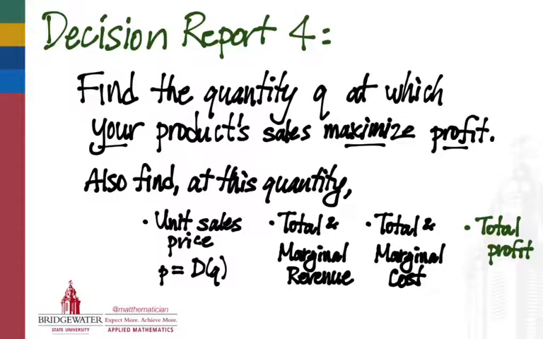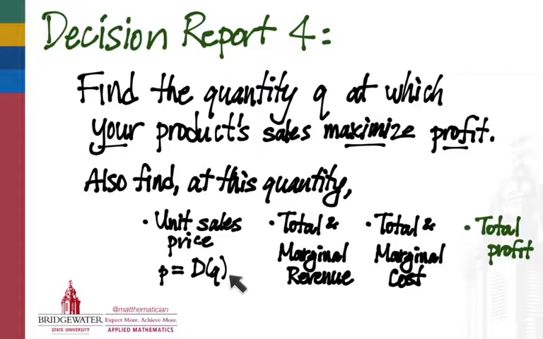So decisions 3 and 4 in the project are sort of the big decisions for the project, which are how do we set the quantity and price for our product that we're marketing in a way that's going to maximize the profit that we make out of this. And when we decide what quantity is going to maximize profit, we also want the full rundown of what that's going to mean to the financials of your product.